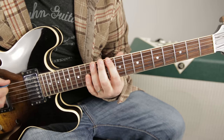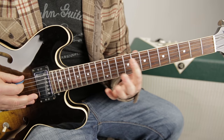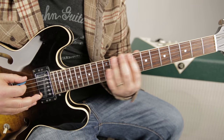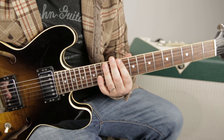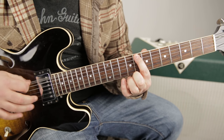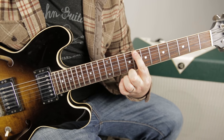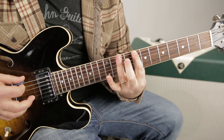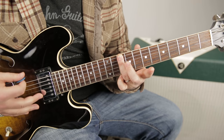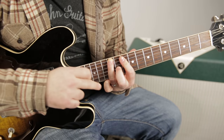Real quick, when you do the A root version that I was just showing you, when we play it in the major form, there's a beautiful little slide right below it that we wouldn't do normally in minor. And remember, we're playing the C major pentatonic. So when we do the A rooted one, I just forgot to mention this earlier, this is important. The straight up home row E root C, you can hit that. So that's 8. And then you go a whole step up with your ring finger, 10, then slide that up a whole step to 12. Now you're in that A rooted run that you have only learned as the A minor pentatonic.